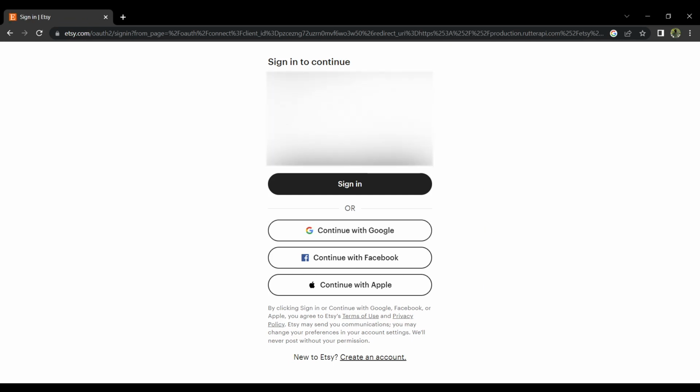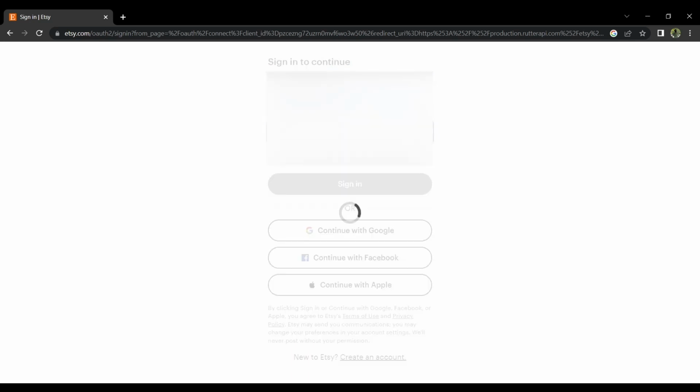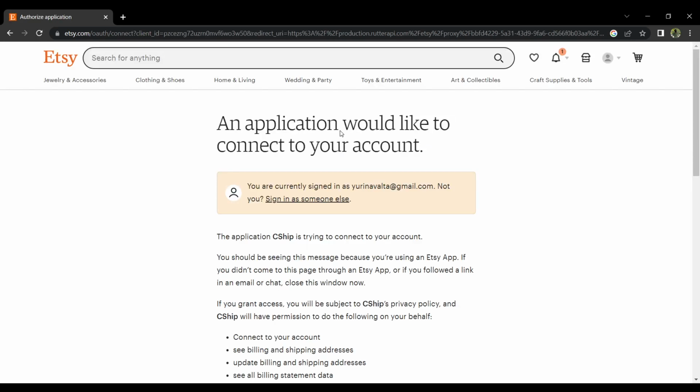Also, if you have already signed into Etsy, this confirmation will no longer appear for you. In this page, a confirmation text will appear saying, "An application would like to connect to your account."